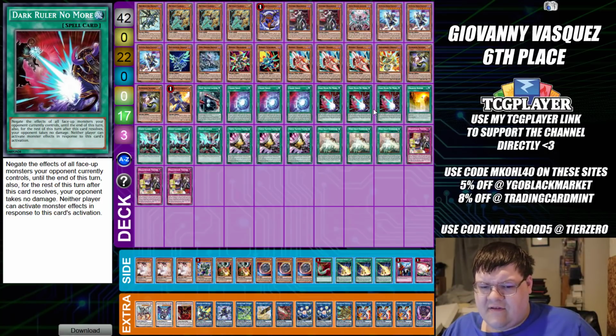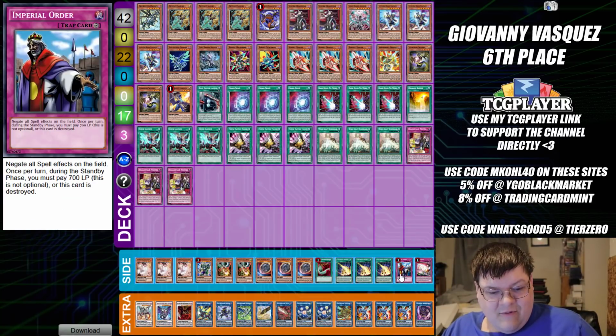Alright, and I kind of feel like this card's more geared towards the mirror match as well, but considering that there are no mirror matches around anywhere in Top Cut, which is kind of a little bit of a scary thing, all things considered. I also like the Imperial Order here in the side deck. Nothing else too crazy to point out about this list. I think everything looks pretty straightforward here.